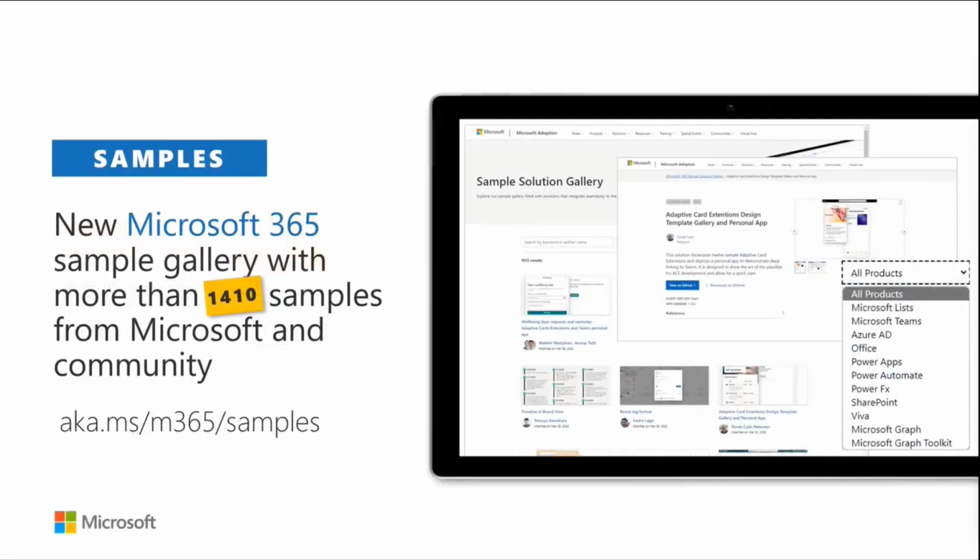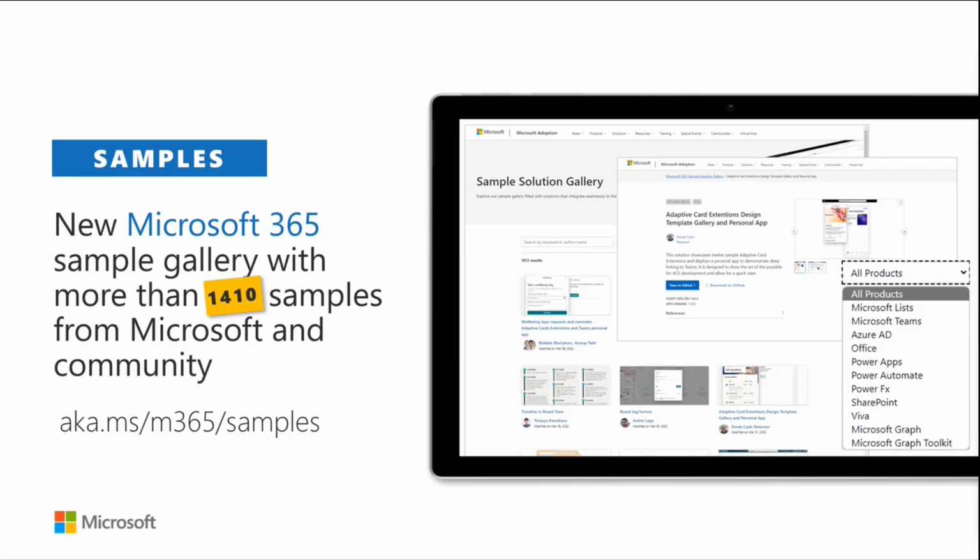Now, we also have a lot of samples available. This is basically the one location where, as you're starting to build something in Microsoft 365, including Power Platform, and you're looking for a sample somewhere in GitHub, it might be really difficult to find because there are so many locations. Luckily, we are surfacing all of our samples from one centralized location. So you can go to this one location. There's a new UI, a new experience, which was just deployed there last Friday, so you can more easily find relevant samples. And this location has samples from Microsoft and from the community. So we're trying to make this as easy for you as possible.